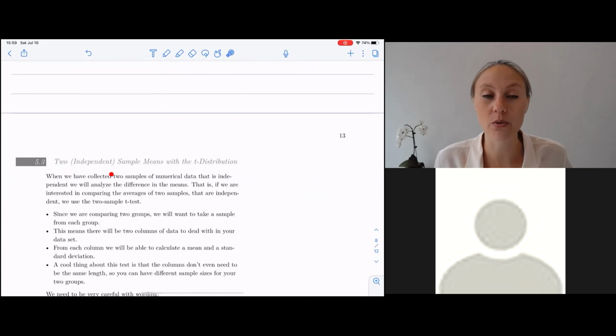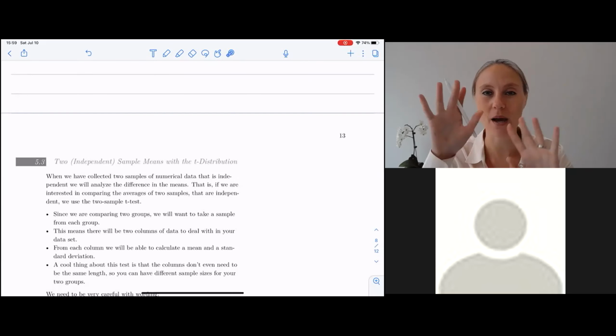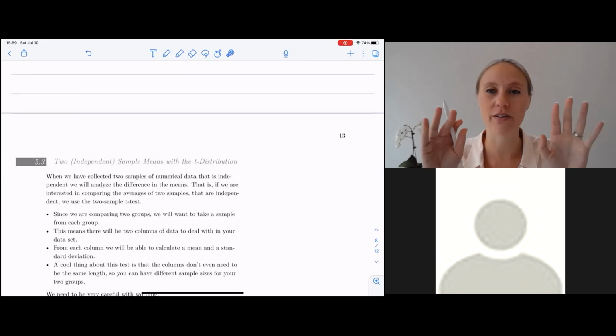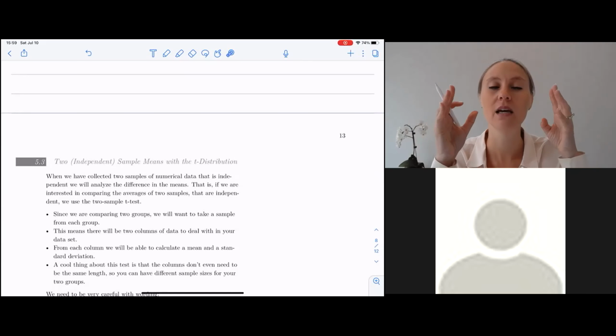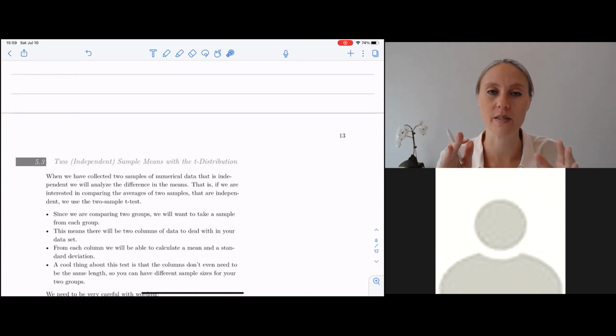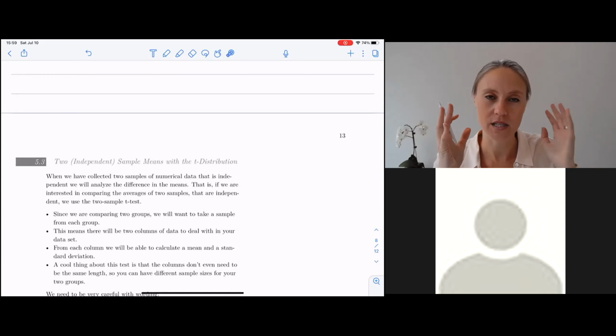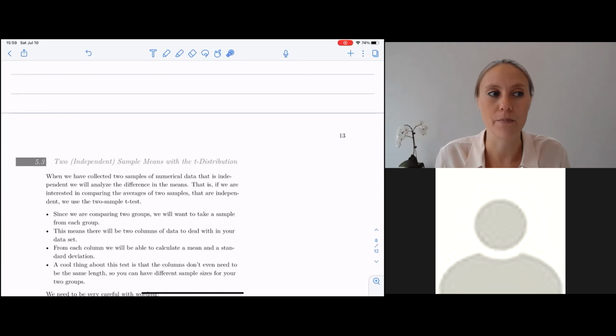Now I want to talk about two independent sample means. So now you've got two samples. They have nothing to do with each other, but they're measuring the same thing, and you want to compare those means, the mean of group A to the mean of group B. And this is arguably one of the most common tests that you do in real life. So it's really important, but we had to kind of build up to here and introduce all the little brothers along the way, kind of thing.